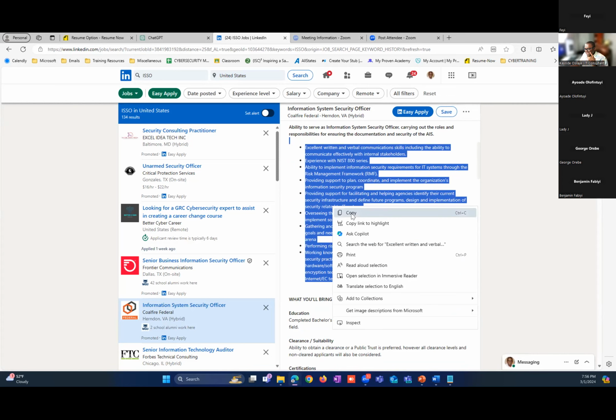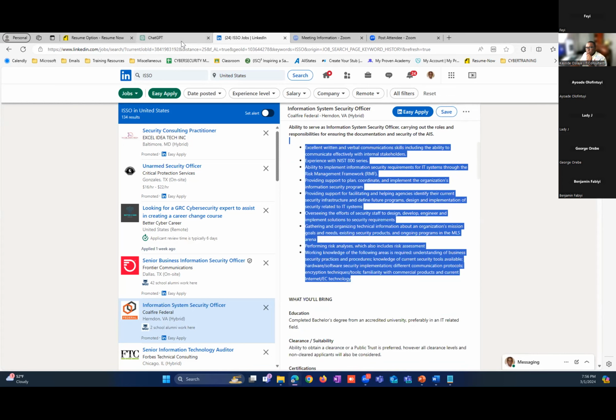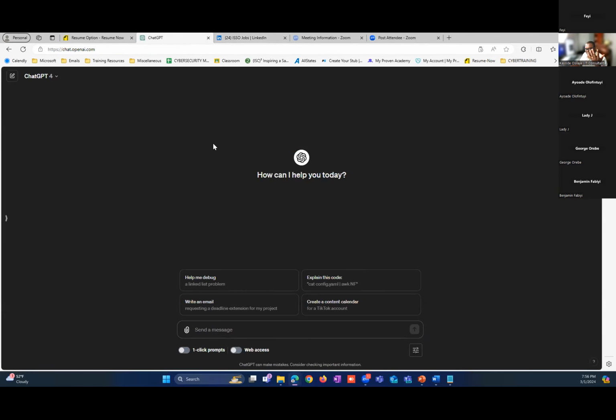So now that you have copied that, we come to ChatGPT. This is how ChatGPT looks. Yours might look a bit different. I don't know what the basic one looks like, but the one I'm using is premium. Like we said, ChatGPT is text-based, it works based on the text prompt that you provide. Now, I provided some text prompts that I want to use as a demo here, and I will tell you how to do that.